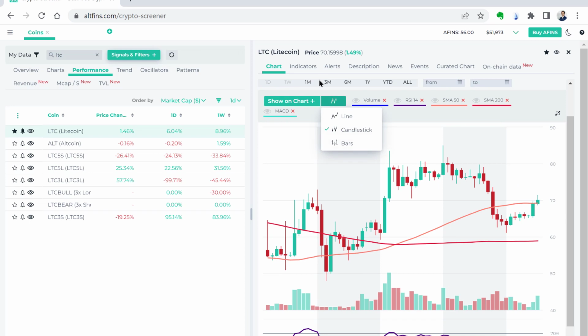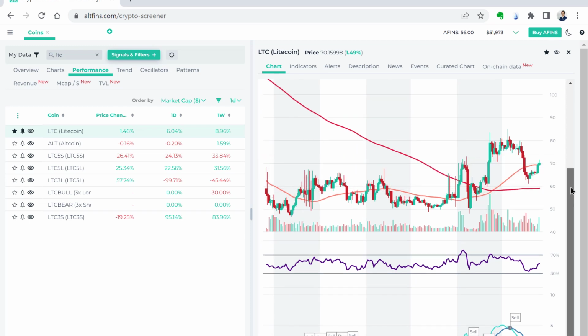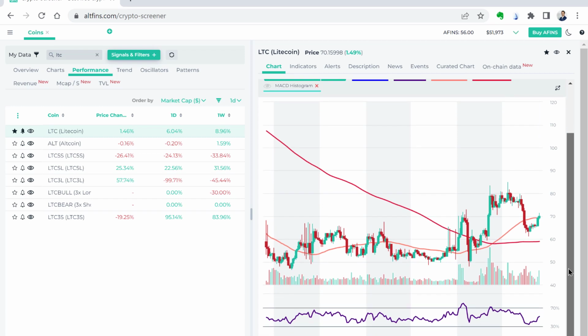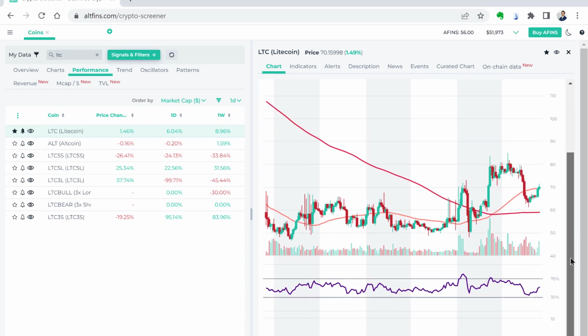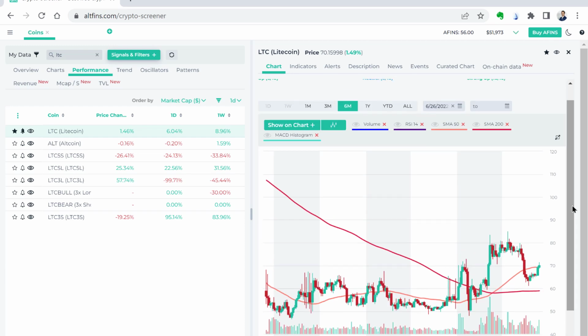And it was a similar situation. This one, let's extend the time horizon here. As you can see, it got rejected at $80. It pulled back to 60. 60 was a strong support level. It had acted as a support or resistance level in the past. That's very common to see support and resistance switch. The same level basically becomes a support once it's broken, when the price breaks above it. And so $60 also lined up with the 200-day moving average, which made me think that this could hold up, and it had held up, in fact, and the price has bounced back up. Now it's $70. So that was a decent 10% gain over the last 7 or 8 days.